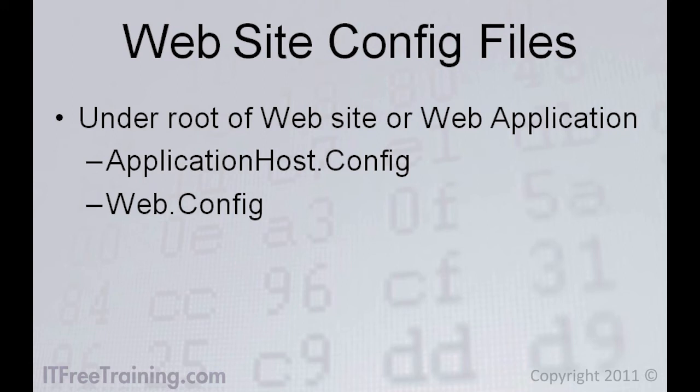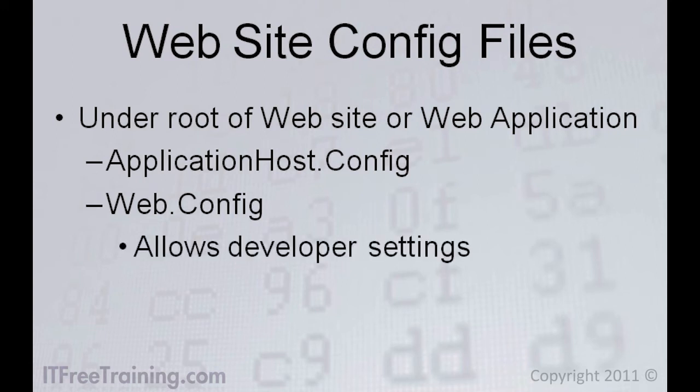The web.config file has the advantage that developers can add configuration information to this file. Keep in mind that when you're copying configuration files from one server to another, you need to make sure that the same components are installed on each server. If you are missing components on the target server, the website or web application may not work the way you expect it to, even though the configuration files were copied over.